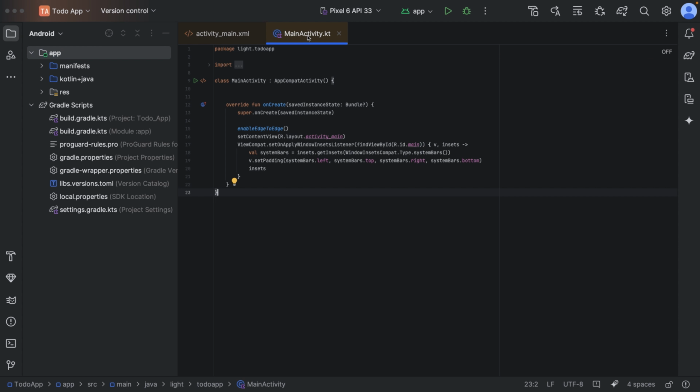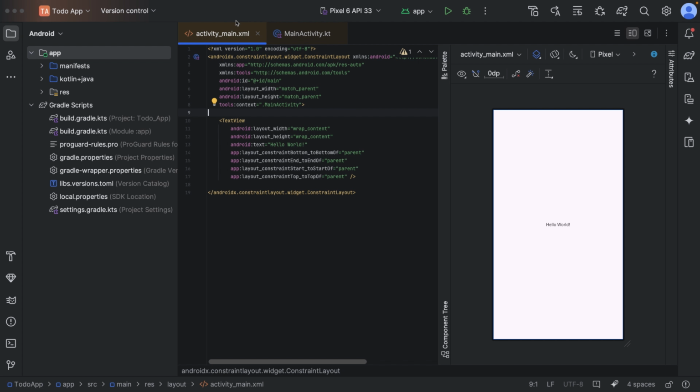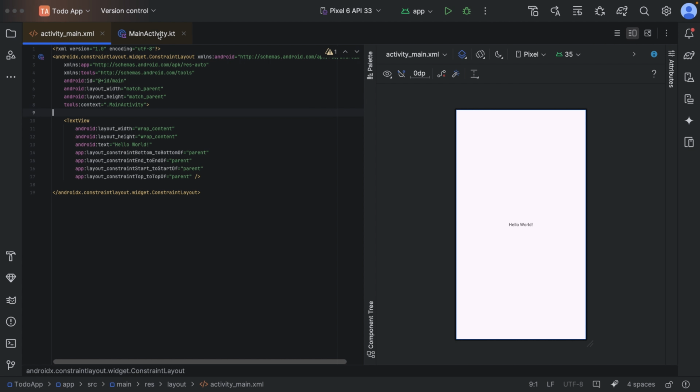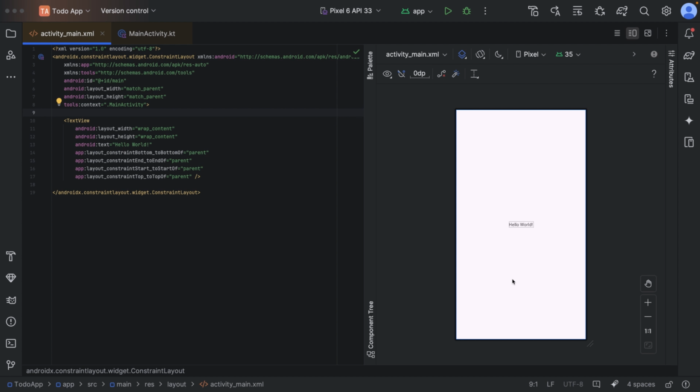This is the file for handling the Kotlin code, and this is the UI that we'll be building. You can build this with Compose. If you are building with Compose, this file will not exist. XML is gone, and you write everything inside here. But for now, we are starting from this one.